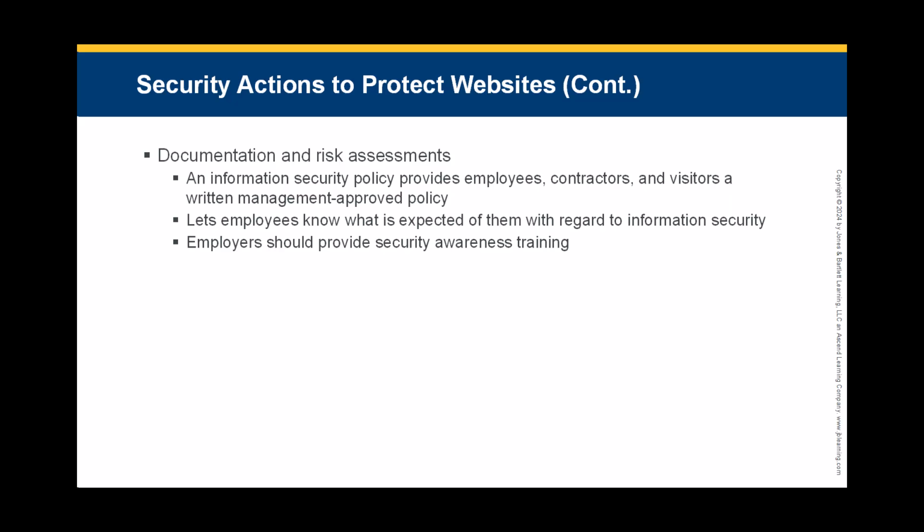Employers should provide regular security awareness training so employees understand real-world threats and how their actions affect organizational security. Training helps employees recognize phishing emails, social engineering attempts, unsafe downloads, and improper data handling. For example, a well-trained employee is more likely to question a suspicious email asking for login credentials rather than clicking a malicious link. In many breaches, the initial point of compromise is a human error, not a technical failure.